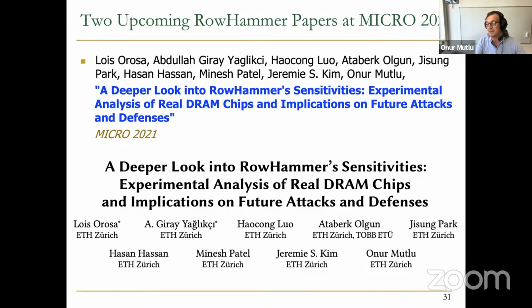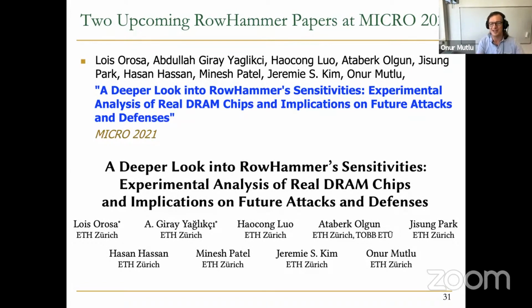And this is our research that's coming up in the Micro conference in about 2 to 3 weeks or so. And here we actually look at different ways of improving the access patterns in RowHammer, showing the temperature dependence of the cells, showing the dependence on the activation rates, and also how long you wait for a row to be activated. So you can construct much better RowHammer attacks if you really understand the sensitivity of the cells to different effects on RowHammer: temperature, spatial location, as well as how long you can keep the row active. And it's very fascinating. I think there's more research to be done in this area.